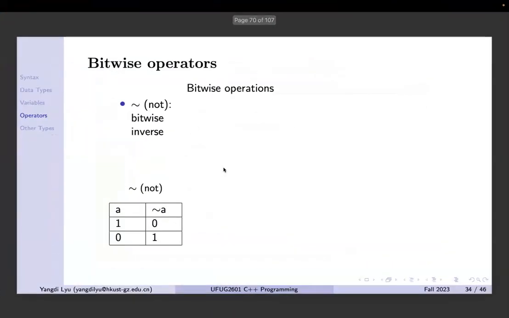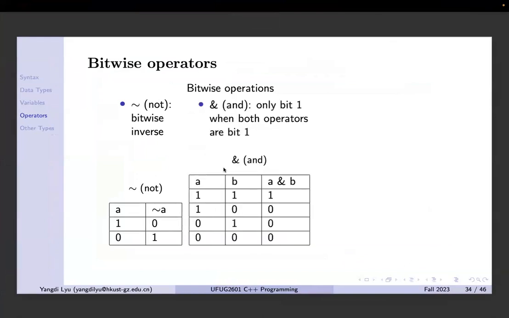So one thing very similar to logical operations and or, we have bitwise operations. So here is the bitwise inverse. 1 becomes 0, 0 becomes 1. You can think of 1 as true, 0 as false, right? True becomes false, false becomes true. Similarly, we have bitwise AND operation. So remember, 1 ampersand or 2 ampersand, that's different, right? 1 ampersand means bitwise AND, 2 ampersand means logical AND.